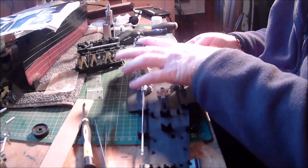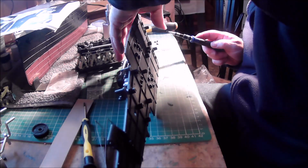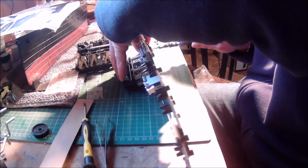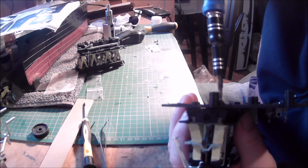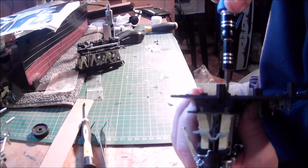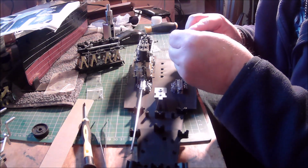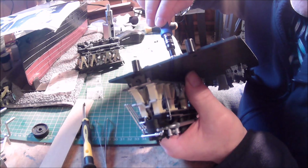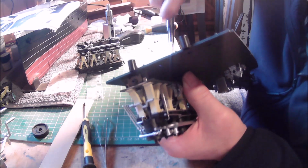Right. I've had to put it on its side. I'm sorry if my hand is in the way, but it's the only way I can hold on to it. Okay, bring it up like so. That's one. And I've got a funny feeling I won't be able to get this motor to work. But we'll see. That's two.